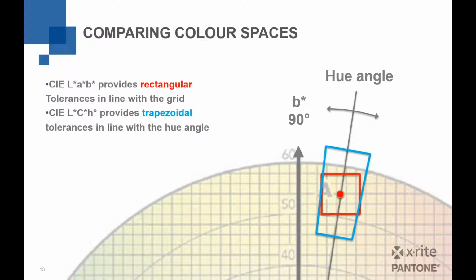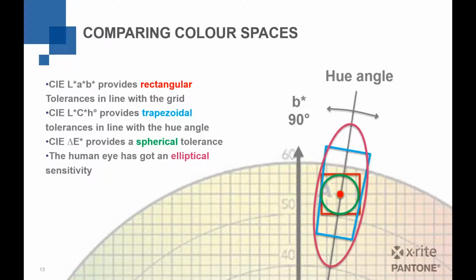One way to try and eliminate some of this error is to look at the LCH, which is a trapezoid shape rather than a rectangular shape. And then the delta E works in a spherical tolerance. So we have three different spaces there, all of which will not necessarily overlap 100%.